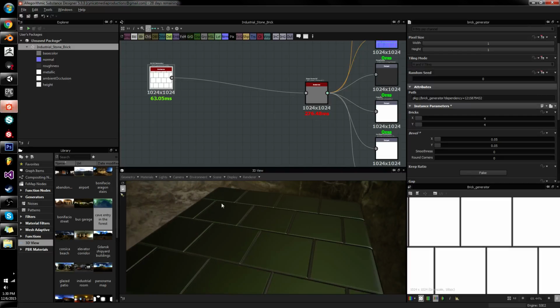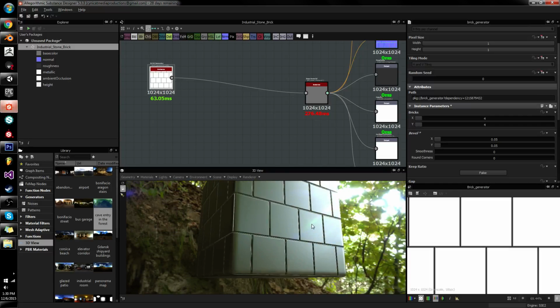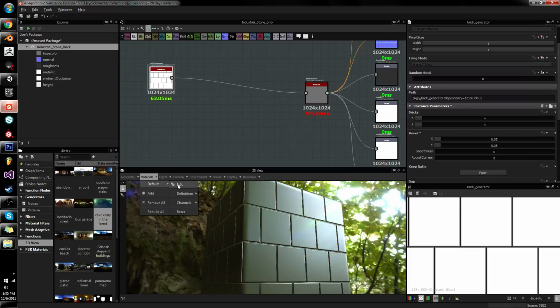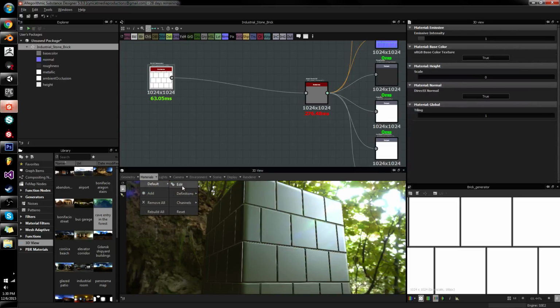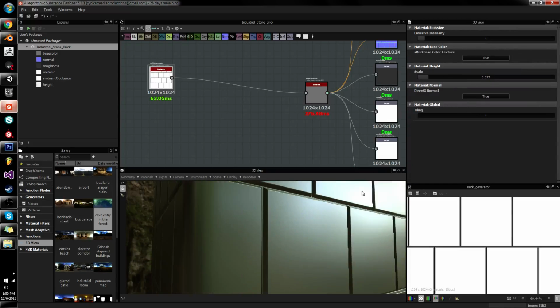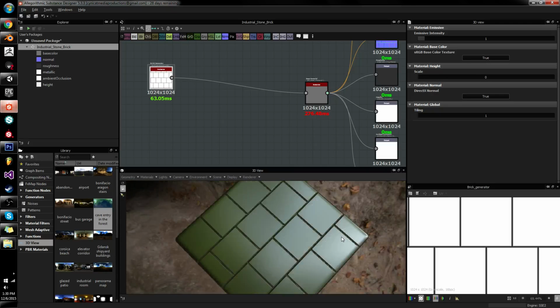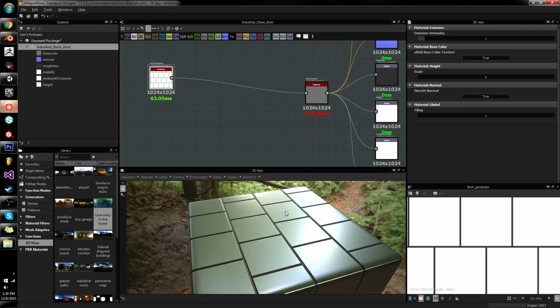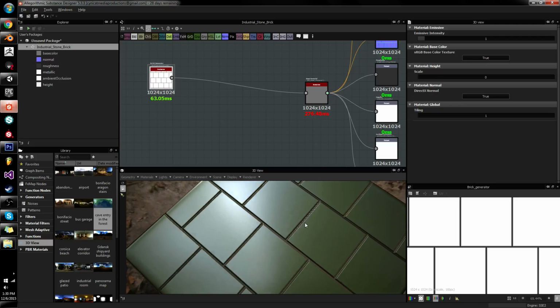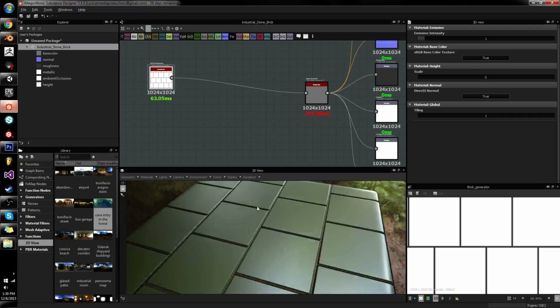I am actually going to build this with no parallax mapping. If you're not aware what I mean by that, you go to Materials, Edit, Default Edit, rather, and you have this parallax height thing, which will actually perform parallax occlusion mapping. But because I want to build this for an engine or a game that won't actually be using it, I'm not going to have parallax occlusion mapping on.